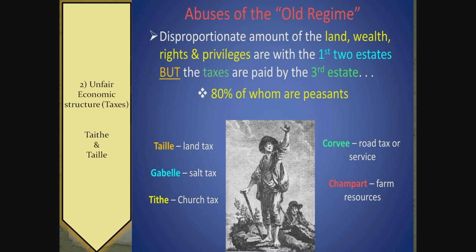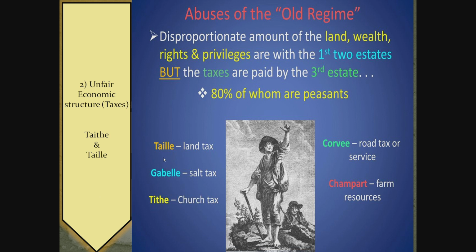There were many taxes, but in our syllabus we will discuss only these two: tithe and taille. First of all, let me make it very clear to you, French is one of the most difficult languages of the world in terms of pronunciation. I'm not an expert in French, so I pronounce it like tele or tell, and this is tithe, T-I-T-H-E. So these were two taxes. Please keep these two words in your mind, tell and tithe.